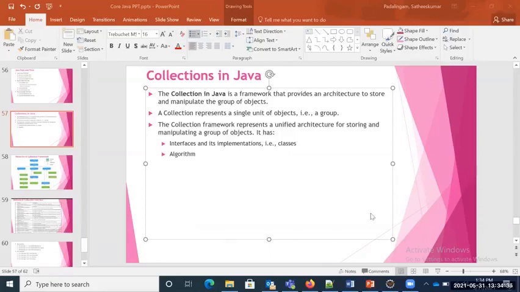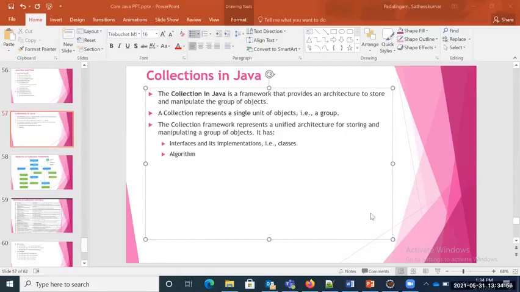Like we have a linked list and hash table, stack, queue. All these data structures are used. Data structure algorithms are used in the collections object, so it is somewhat complex to understand.